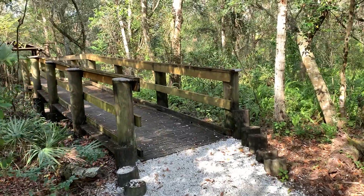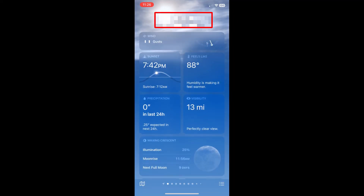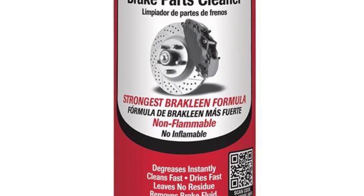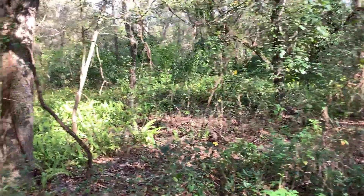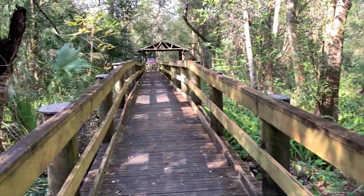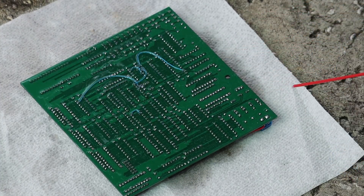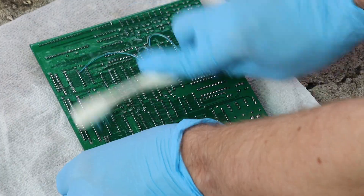It was then that I realized something. I live in Florida, and it's currently summer. Florida has this neat superpower during the summer where it's very hot, but more importantly, there's almost no wind flow and it's extremely humid. So it turns out that the quick-evaporating brake cleaner has a pretty hard time evaporating in 80% humidity. And because there's no wind, the fumes just sort of linger in the air like a big evil poison cloud. So if you live in a tropical climate like I do, maybe have a fan nearby to help you out.